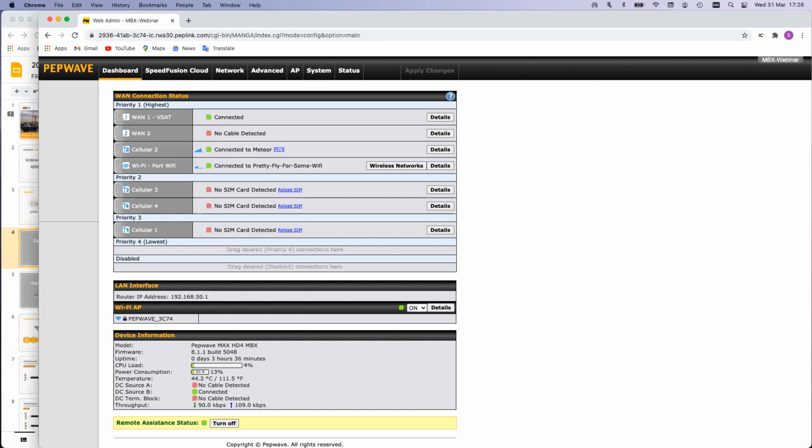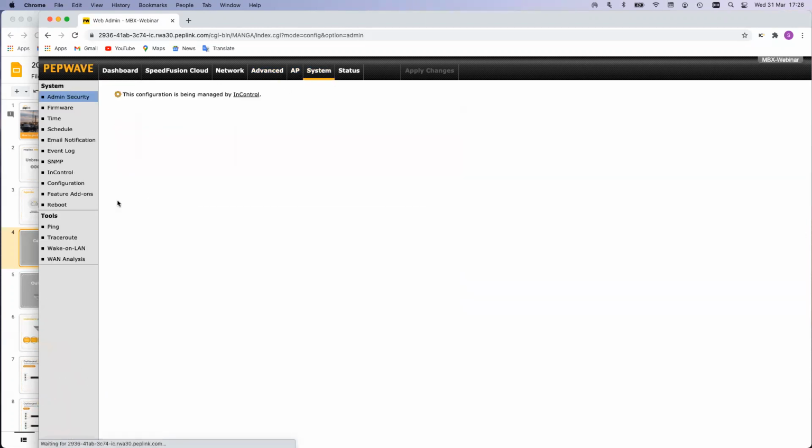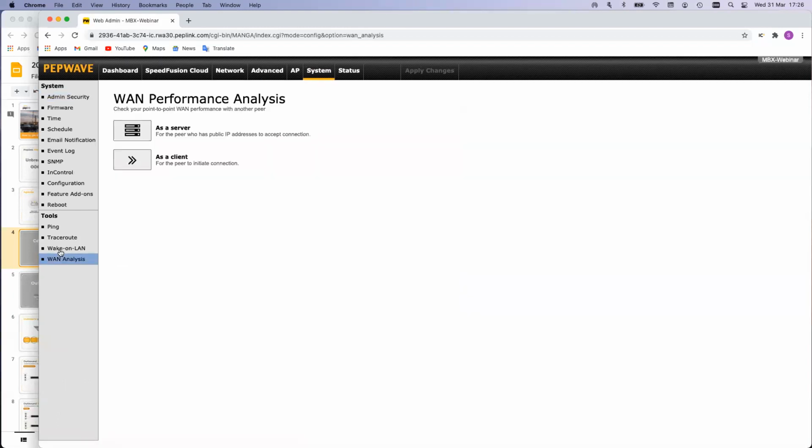Brandon asks, what is the quantitative value in IC2 when you're looking at bandwidth reporting? Is that bandwidth being used, and is there a way to run a speed test remotely to select an alternative band remotely? There's a few ways you can manually run a test. One is using the SpeedFusion tunnel that's already up. You can run a test. Another way is using our WAN analyzer test, which you would need another Peplink device somewhere on the internet. That's under System, WAN Analysis here.